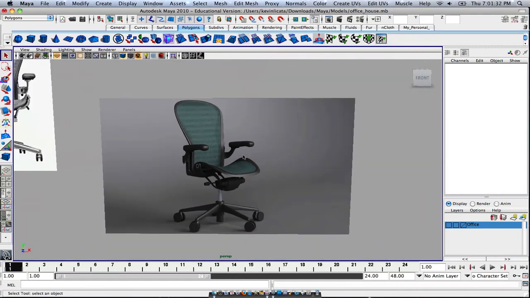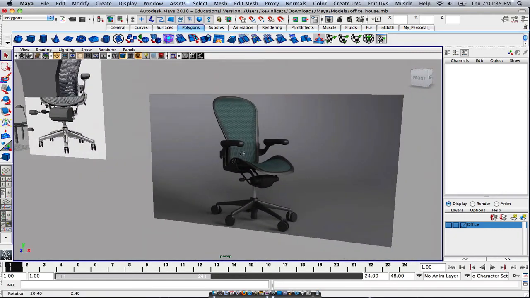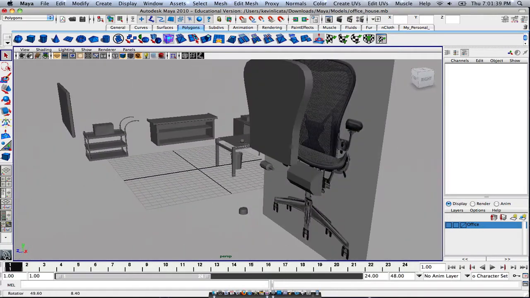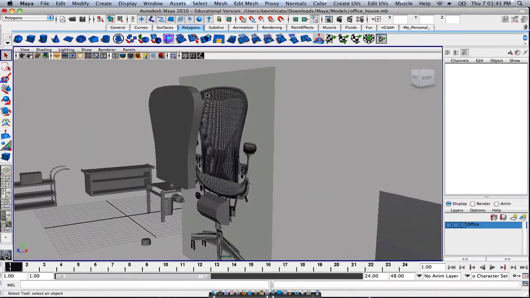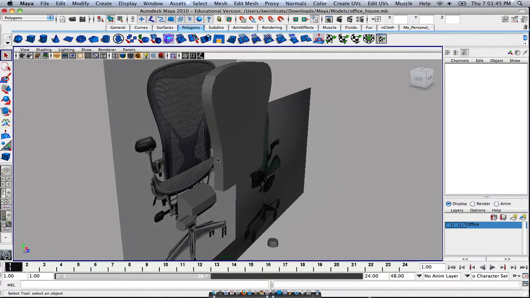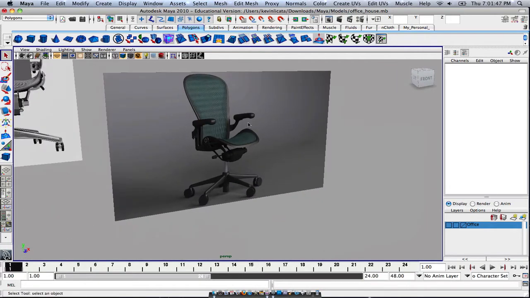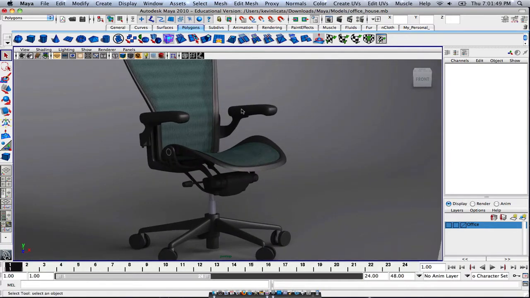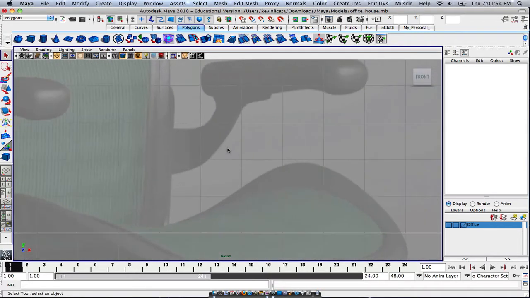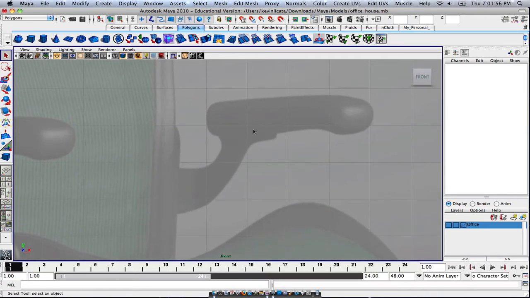Alright, welcome back to part 2 of this tutorial in modeling the chair. In the first video we went over basically the layout design of the support frame of the chair and various other parts. Now we are going to focus on just the handles in this one, so we'll keep this pretty short so you don't have to sit through a 30-minute video.